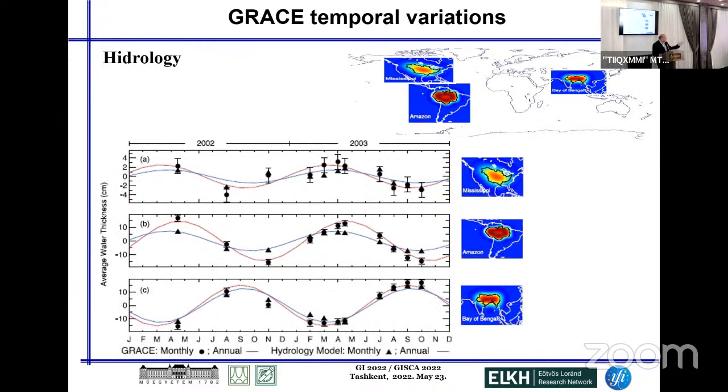It turned out, for example, let's have a look at the Amazonas. Amazonas is a huge water basin, full of trees, full of vegetation, and vegetation stores the water. For a long time, it stores the water. We don't know how much water is in the vegetation of Amazonas. Also, we have no idea how much underground water there is. What hydrologists can measure is simply what comes along the river. But GRACE is a technology which can observe all mass variation. It has no idea whether this mass variation was inside the dirt or in the vegetation or in the underground water.